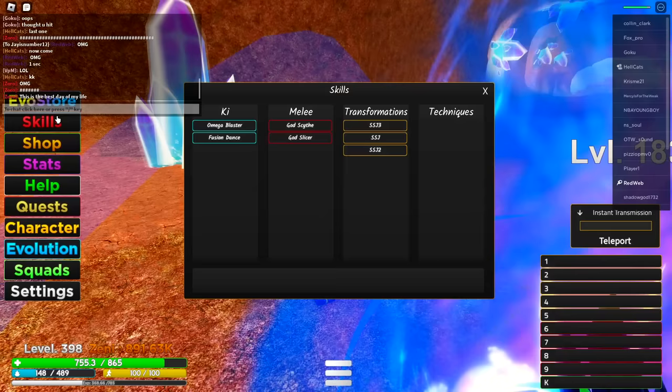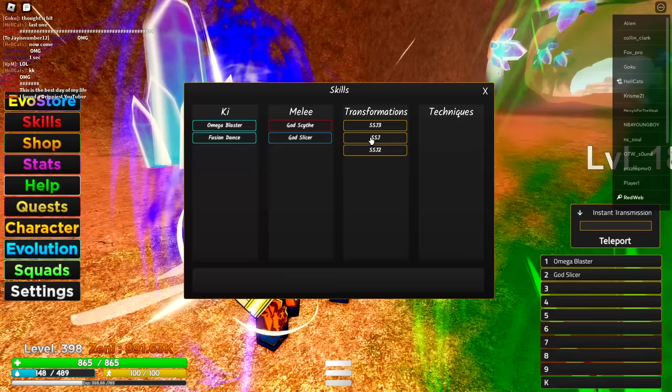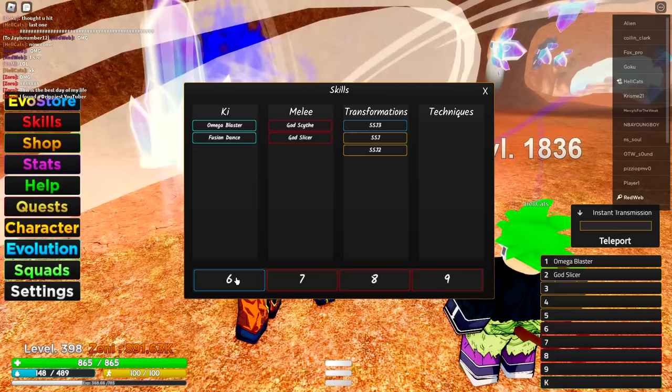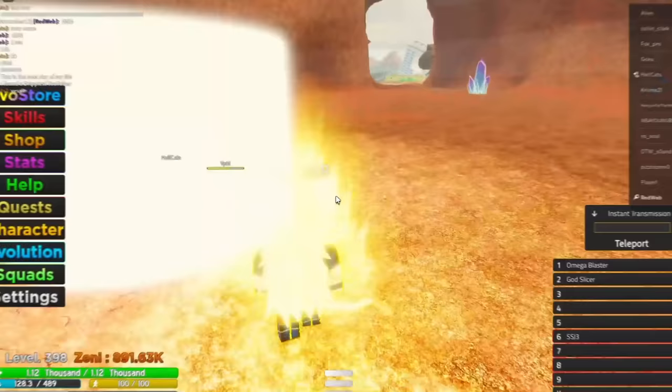All right, now if we go to our skills, yes sir, we finally have it. So we can put this on our first slot. Infusion. Okay, so this one's on our first slot. Melee, God Slicer. I want God Slicer. That sounds cool. And transformation, SSJ3. Yeah, we'll do 3 in our 6th slot. So if I press 6 now, right? Oh, yo, no way, bro. I'm actually sick.